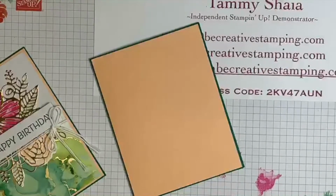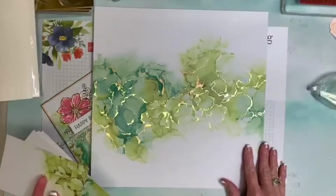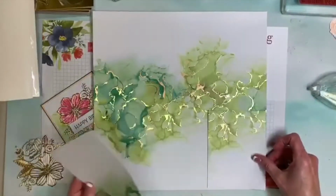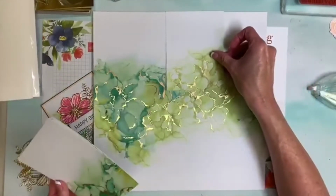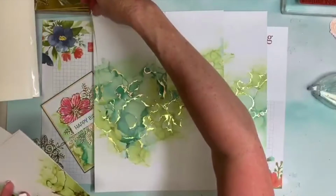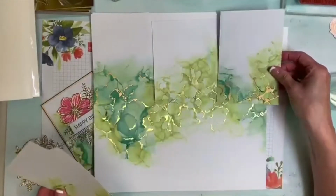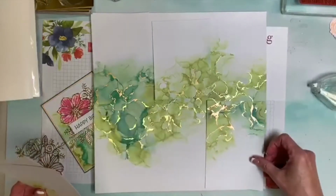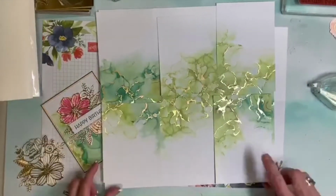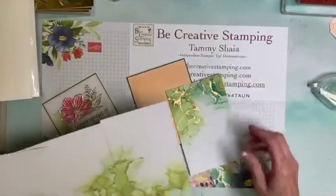I'm going to show you what I did here, and we're going to actually get into this next week. I'm going to go into detail next week on how to cut your paper and get 6 cards out of it. So first of all, this is a sheet of 12 by 12, and I'm just going to show you kind of how I did this. I don't know if that's the one or not. Next week, I'm going to show you how to cut your designer paper so that you get 6 panels, okay? And I've already used one of these panels, okay? So next week, I'm going to show you how to cut it. I'll give you the measurements, and then you can make 6 cards with it. Let's use this one. This should be really interesting looking.